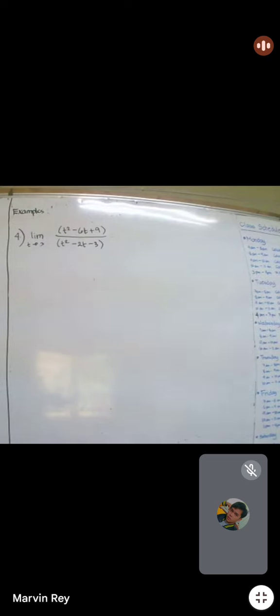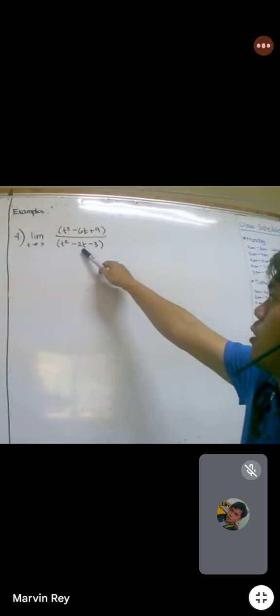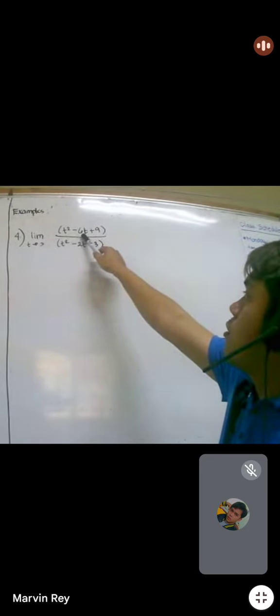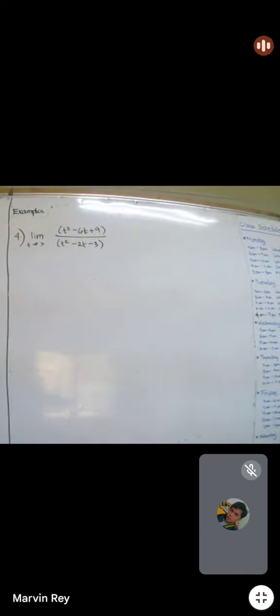So if you substitute the value of 3 directly, 3 squared is 9, minus 2 times 3 is negative 6, so 9 minus 9 is 0. The same with the scenario above, negative 18 plus 18. You will get the same undefined value if you directly substitute t equal to 3. The resulting value of the numerator is 0, and the denominator will also result in 0, which is undefined.